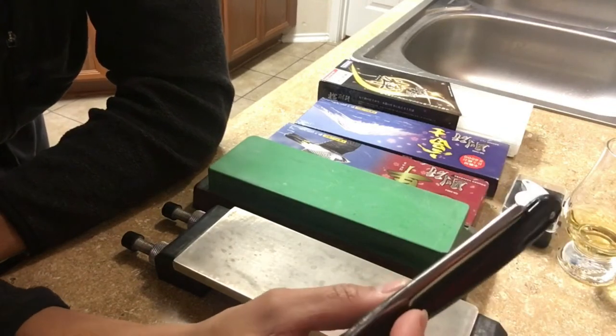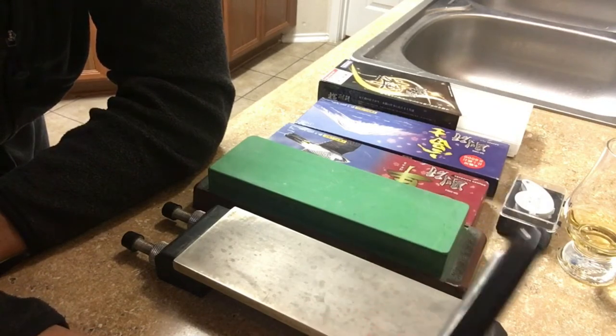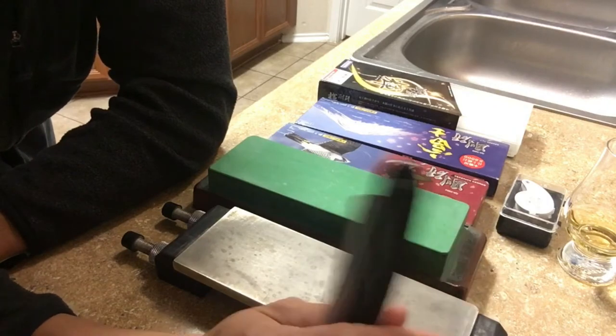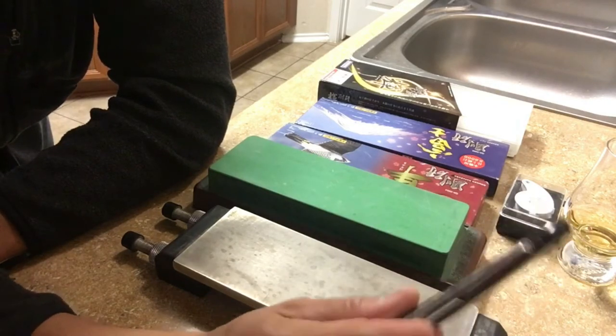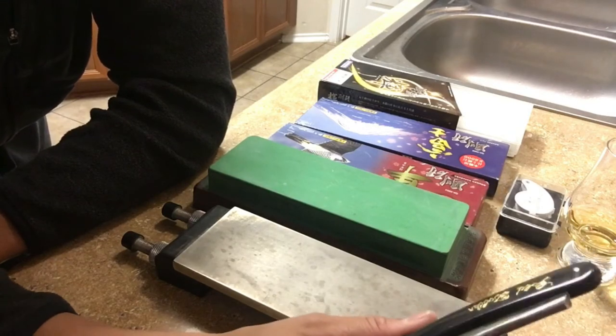So I recommend ZY430 or 470. That is the brand, ZY. You can look for it on eBay and Amazon. Just put ZY, Z as in zebra and Y as in Yankee. Just straight razor, ZY, and it'll show up. They're under $10 and they're awesome, right?